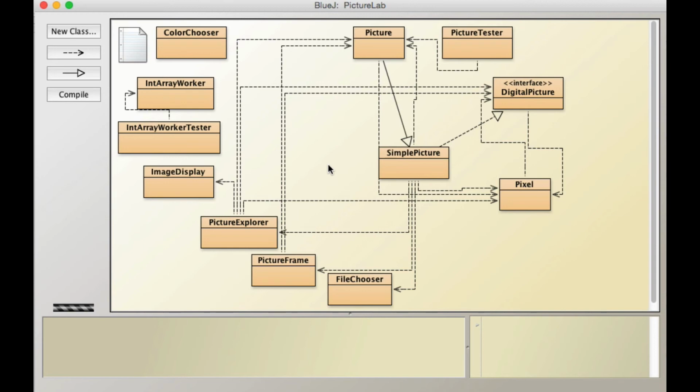I would say if you want a better understanding of how computers handle color, start with ColorChooser and just play around with it. Experiment, see if you can figure it out. If you're feeling weak about two-dimensional arrays, spend some time playing with these to get reviewed, and make sure that you've got an understanding of these. You may want to look through them, and then start working on those methods in PictureTester that PictureLab asks you to do in the exercises.